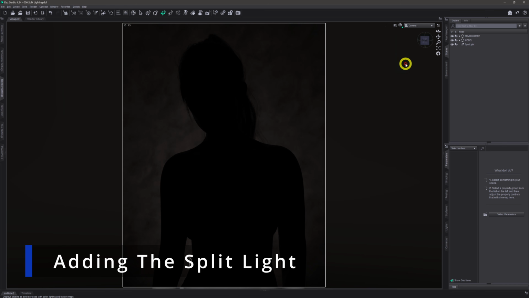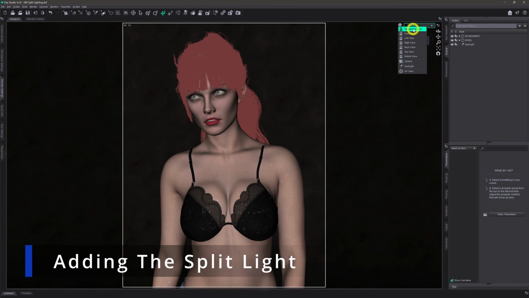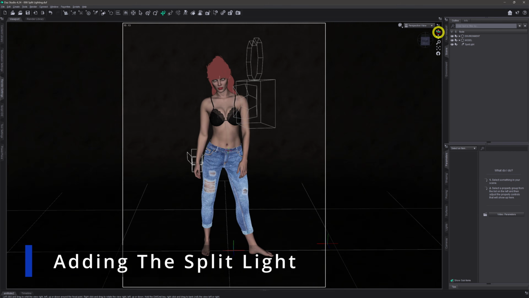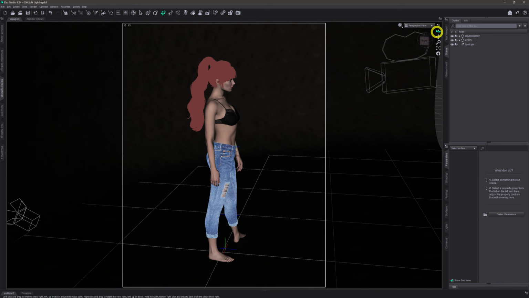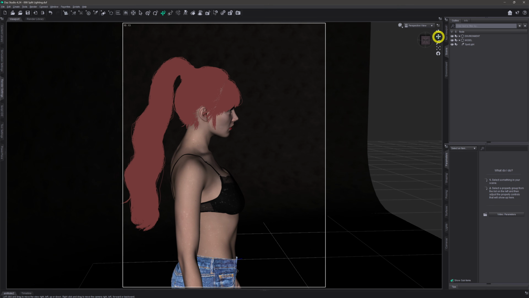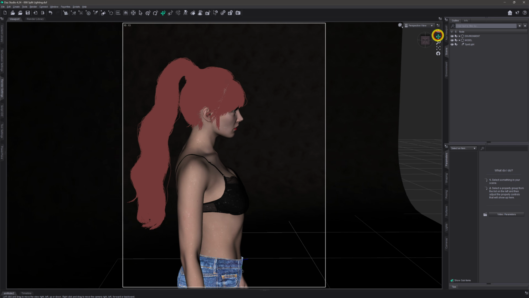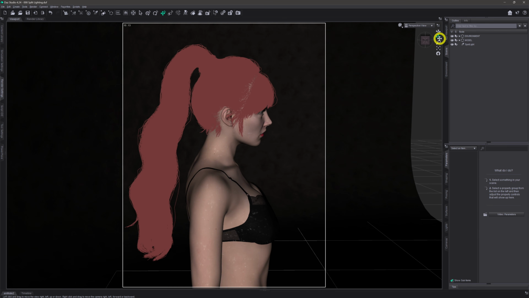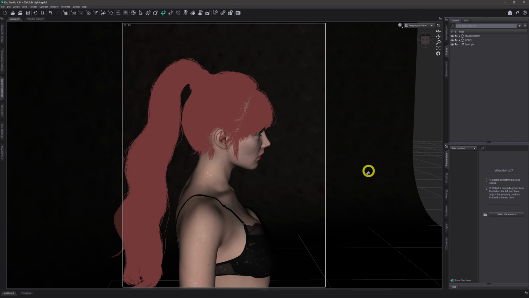So if we come back into texture mode for a moment and onto our perspective camera, what we want to do, if we come around this side (you can do it either side, obviously), is get our camera roughly at a 90-degree angle to our model's face, in a rough position that we want it to be. Basically about this is where we want to be. You can make it wider, you can bring it out a bit further, but in this example I'm going to have it quite close because I just want to really focus on our model's face. But you can obviously do an entire body shot with it if you want.